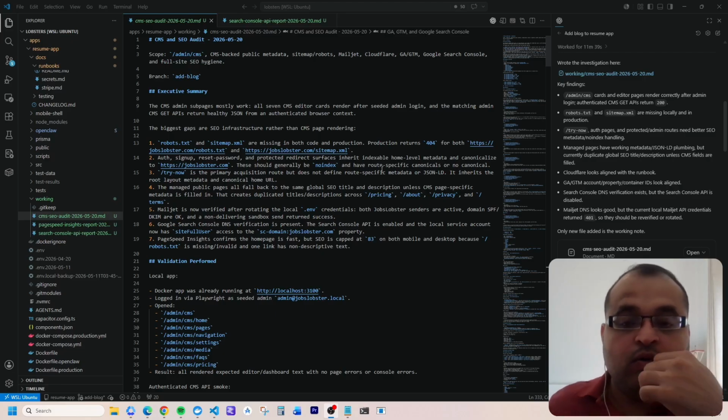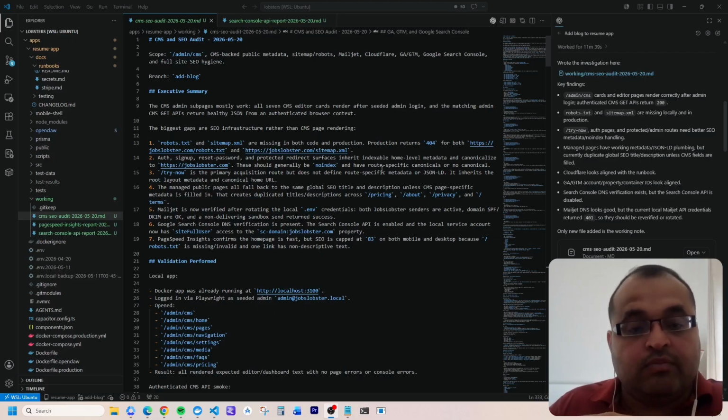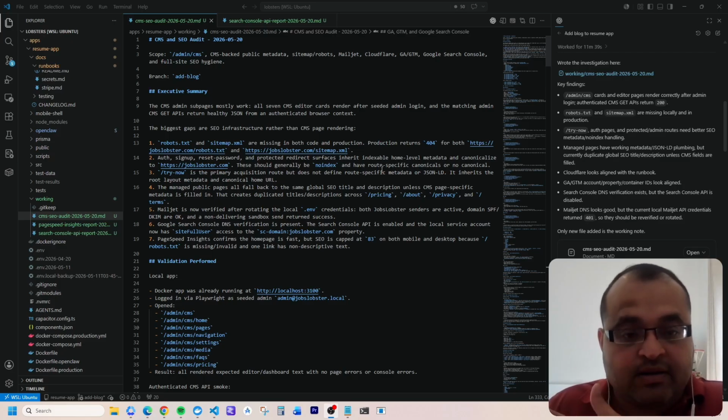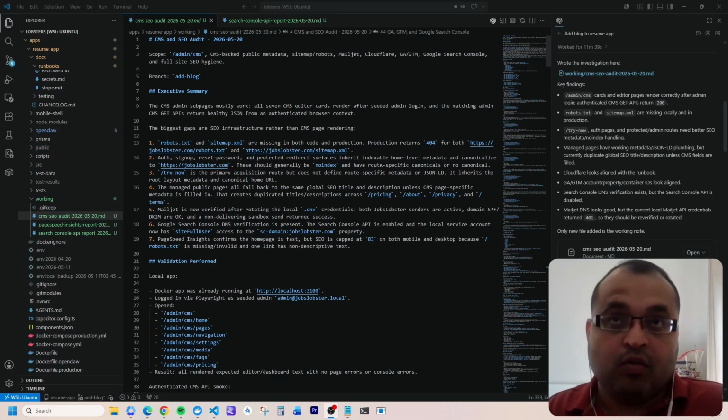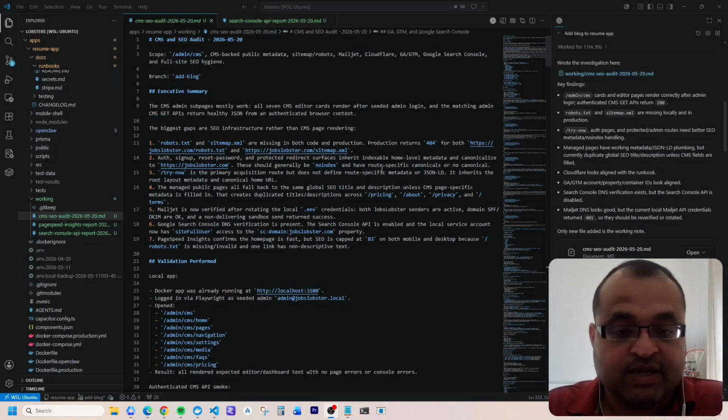There's also only a default JSON-LD and route-specific SEO, right? So it all comes from the top level thing, which is fine, but not a great outcome. One of the things you really want to do is make sure your JSON-LD and your SEO is route-specific, because otherwise it causes all sorts of trouble. The public pages all fall back to the same global SEO title and description, which again is just not great. It means there's duplicated titles and descriptions.